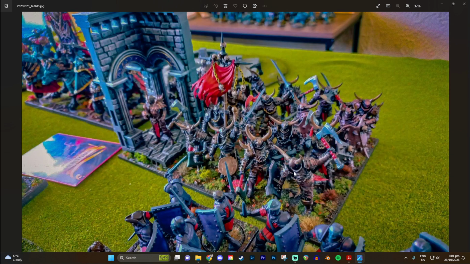So there is that. Now this unit here, these guys have been 3D printed. They're Chaos Warriors. They are representing the Order of the Sword. Spent a lot of time and money on these guys. Quite happy with them. They are really brutal and rugged, and they remind me of my Warhammer Fantasy days when I used to play a lot of Warriors of Chaos.